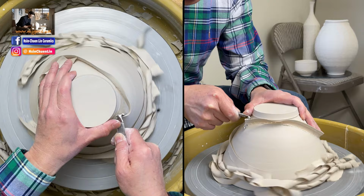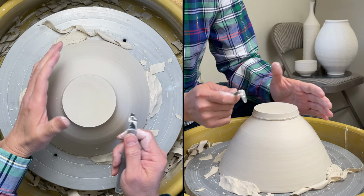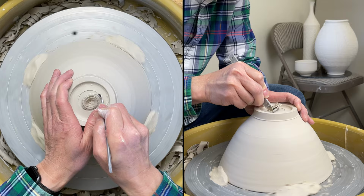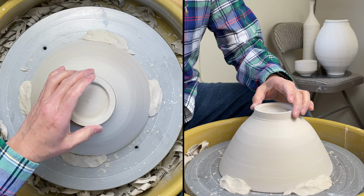So I usually use my number 3 carbide tool for the general trimming to remove most of the clay and also to define the foot. Right, and then I will change to my number 2 carbide tool for the better corner here.